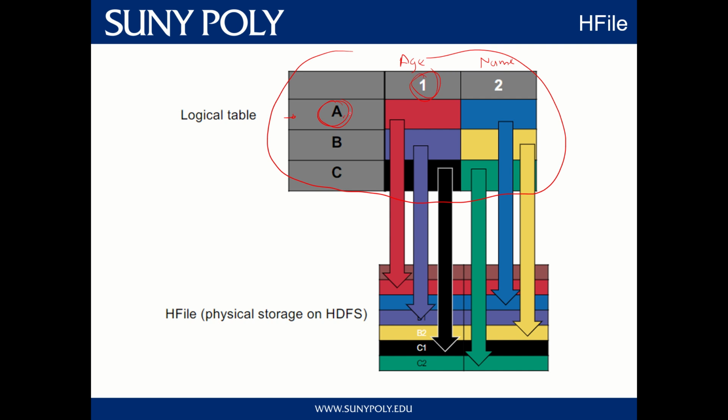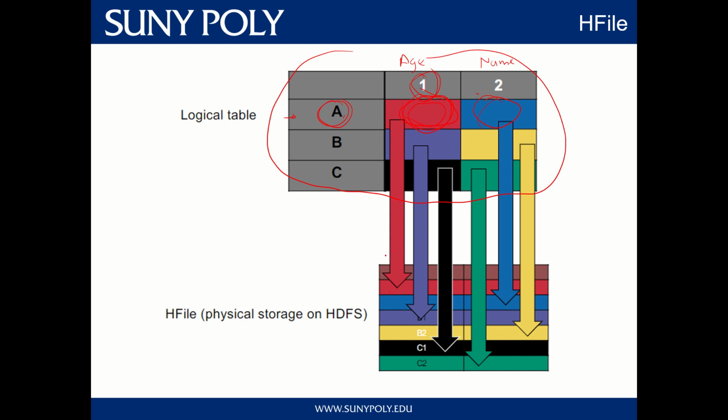So this is A1, A2. This value here, for example, is stored in A1. This one is stored in A2. So this is what we're doing here. We get A1, A2. The red one, this is A1. Then we have A2, B1, B2, C1, C2. These are the keys. And of course, to the right, we will have the values that are stored in the cells. It can be anything. It can be text. It can be an integer value. It can be any piece of information that we have stored in that specific cell.